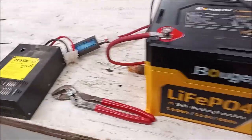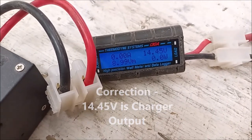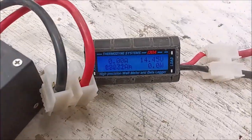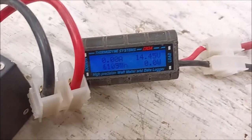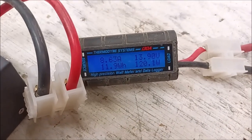So I get over here and I hook this up and I want you to look. 4.45 volts right now, okay? Now I can hook this thing up with a load test and it's dead immediately. But here's the kind of cool part. Now watch this down here. I'm going to slap the top of this brand new $500 battery. And you see them numbers jumping around? The amps, I just slapped the battery. You see that?